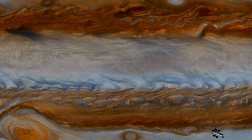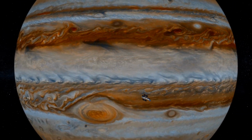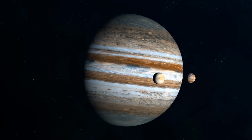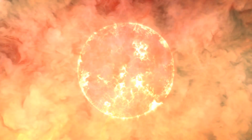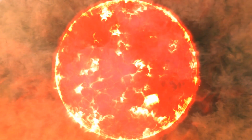That's why astronomers define the planet's surface as the point where the atmospheric pressure equals that on Earth. You wouldn't be able to stand on that surface, though. It's just another layer of gases. But the gravitational pull there is around 2.5 times more powerful than on our planet. The deeper you dive, the more difficult it gets to move. Under immense atmospheric pressure, hydrogen and helium gases turn into a dense fluid. Closer to the core, this liquid becomes a mixture of metallic hydrogen and helium, which makes this region as exotic as the surface of the sun.